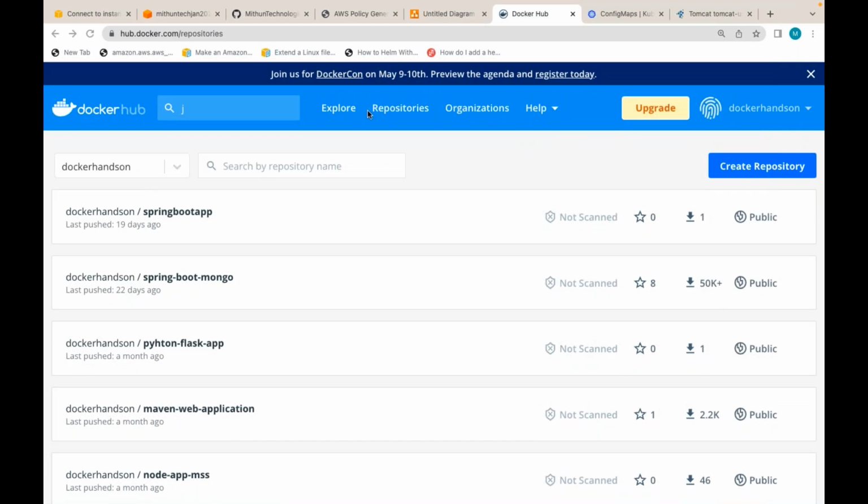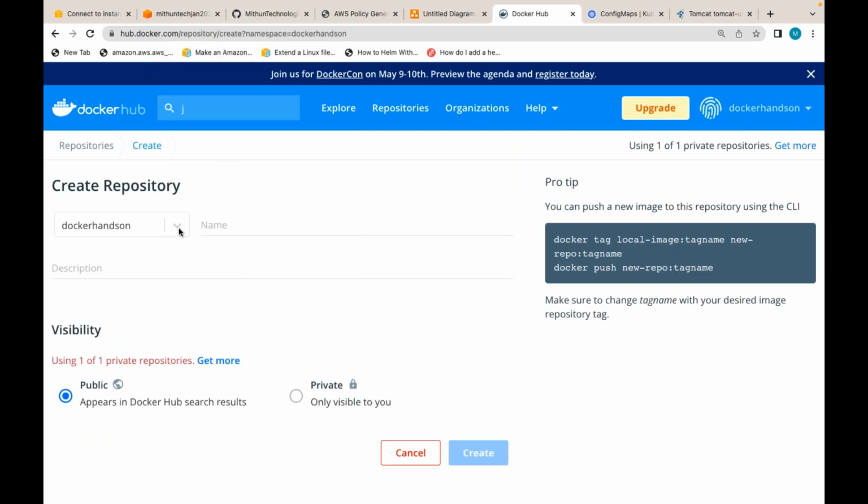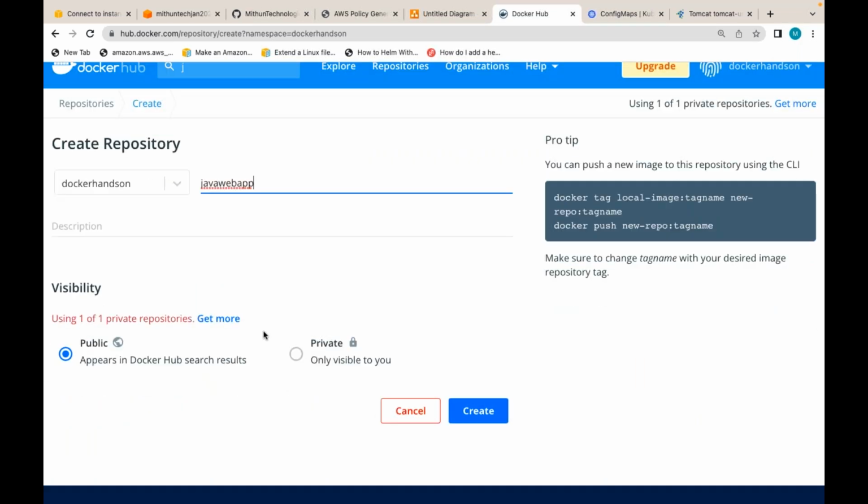I logged into my Docker Hub. These are my repositories in the Docker Hub. Suppose you want to create one repository like this. It is going to show whether it is public or private. So there is public and private. Why am I not able to select private? This radio button is not enabled because you are using Docker Hub for free. With free tier, I mean free service. How many private repositories can you have? Only one.